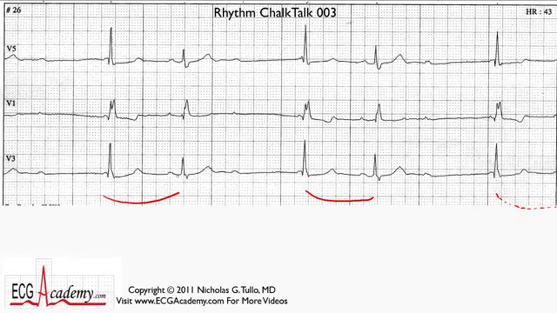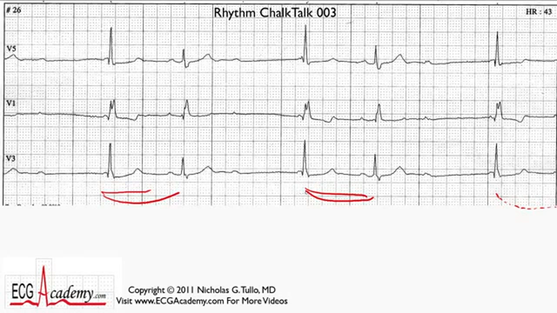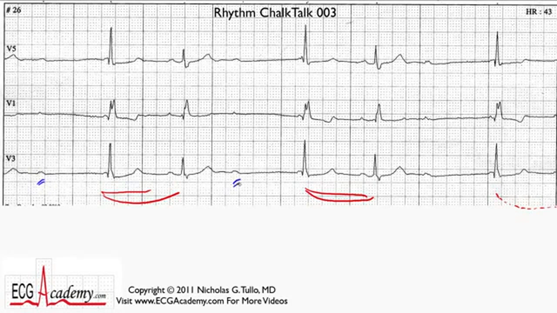Once we've decided that there's group beating going on — that there are groups of QRSs separated by pauses — you have to start to wonder, is this a case of AV block? Because conduction disturbances will cause pauses. Are there any P waves that we can see? It's pretty clear to see that there are P waves that seem to be just hanging out there, not followed by any QRS complex. So you would think that these P waves are non-conducted.